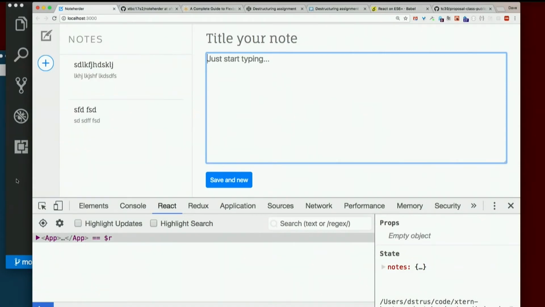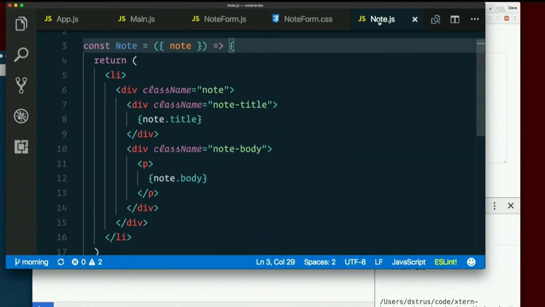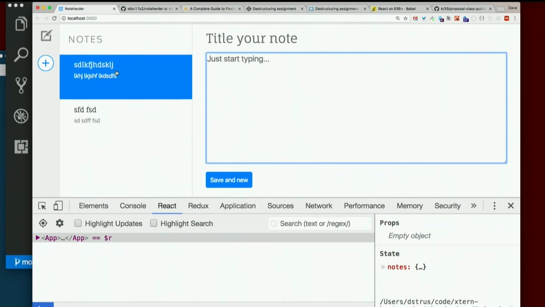So he lifted the state for the note object, meaning instead of just living here, that is actually the state of a higher component in the chain. Why? Because we have to be able to affect the form with this thing. So it can't just live on the note. It needs to live on a mutual parent of them, like main or app. So you have to have a new piece of state on, we'll say app, that contains whatever the current note that you're working on is.